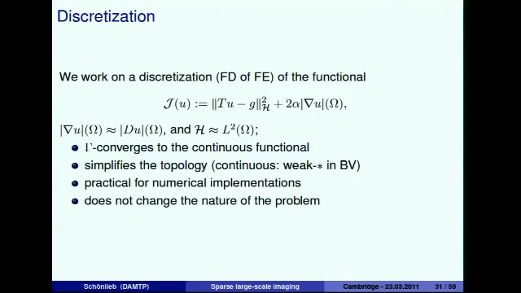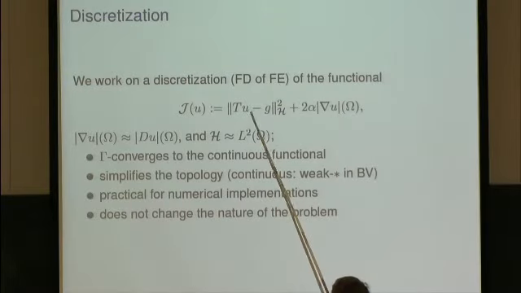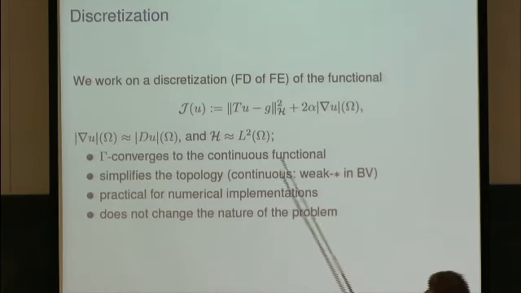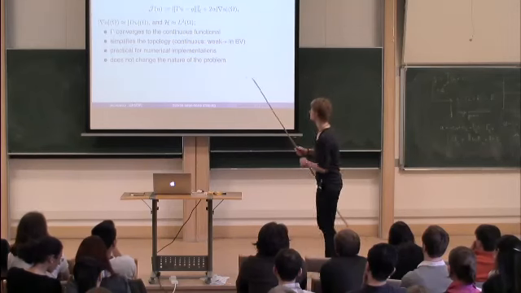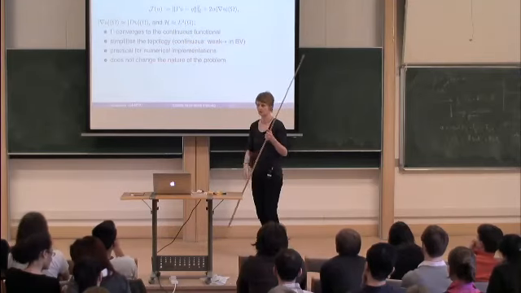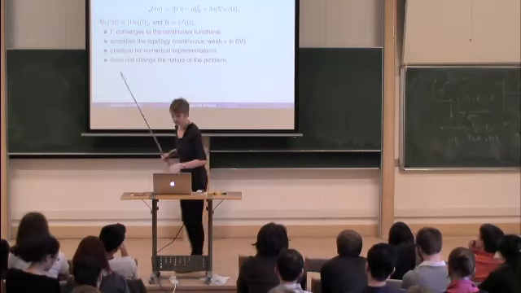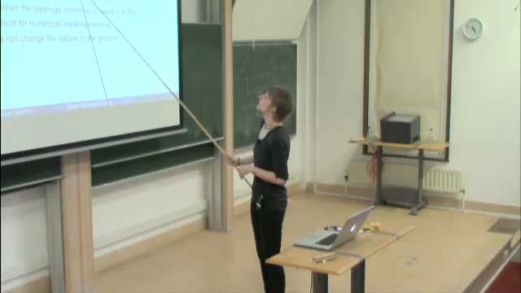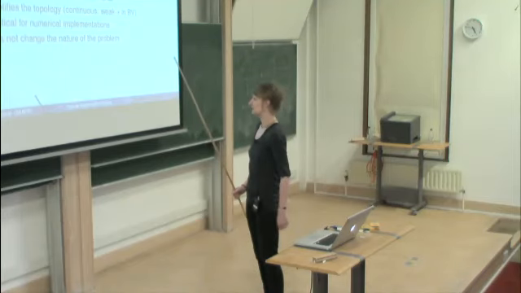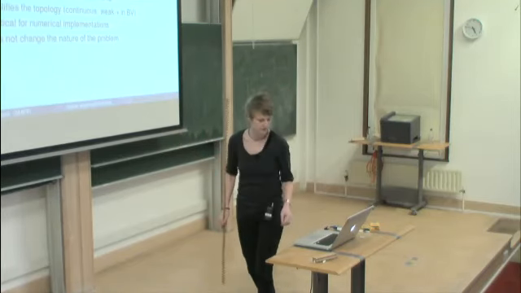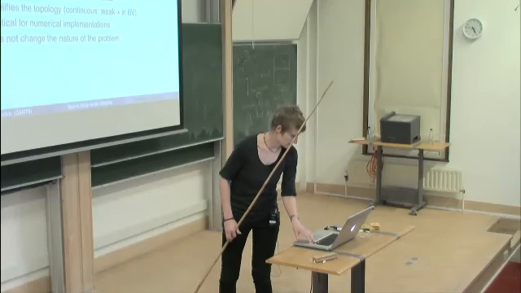which is called gamma convergence. So if we let the step size of my discretization go to 0, this functional J converges to the continuous functional in the sense of gamma convergence, which gives you the property that minimizers of the discrete functional are converging to minimizers of the continuous functional when you let the step size go to 0. So things like that are preserving the structure, and what you're proving in this setting also holds for the continuous case. So it does not change the nature of the problem very much. That's why we're doing this.